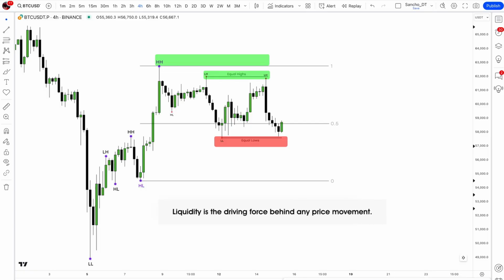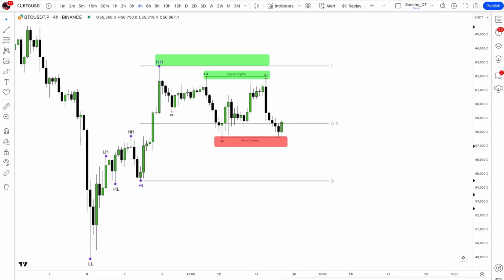Liquidity is the driving force of any market movement. The market moves cyclically, shifting from one liquidity zone to another, creating patterns observable across all markets and timeframes. To better understand this dynamic, you need to study the concept of internal and external liquidity. This will give you a clear understanding of how and why the price moves. Understanding these processes is key to stable and profitable trading.